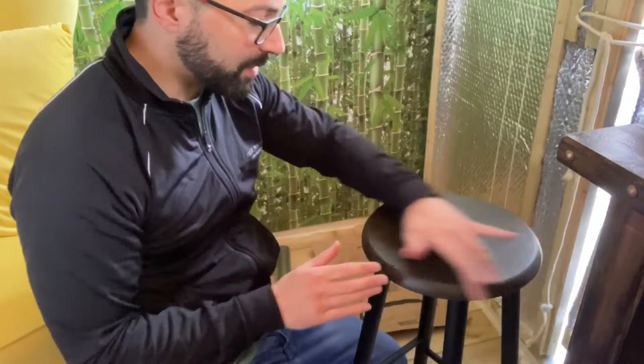This stool is not for me, this is for someone else. So I'm literally just gonna do the circular area around here with the studs. And I've got the studs there, so I'm gonna just dig these out. There we are, I got them right there. Right, let's get going on this.